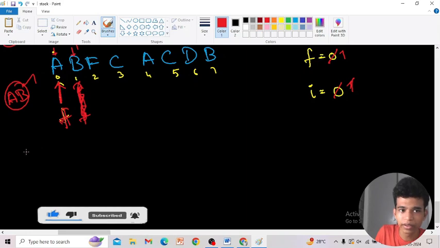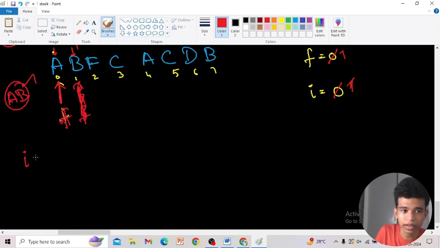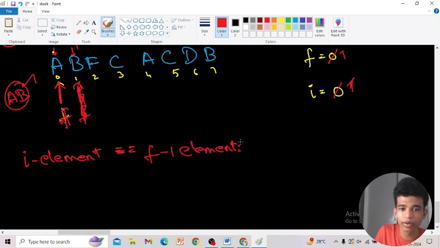So what we have done here: if the ith element is equal to the f minus 1th element, then what should we do? We should do f minus equal to 1. Right? Okay, fine. Now move I here.